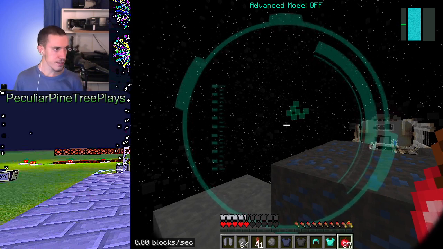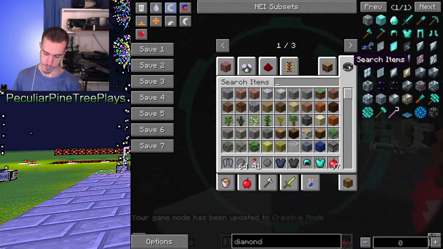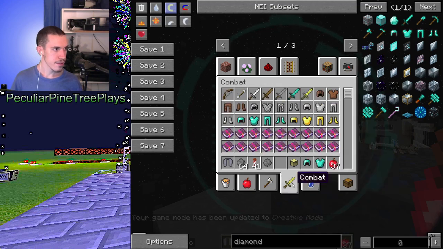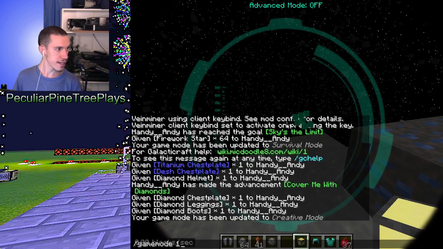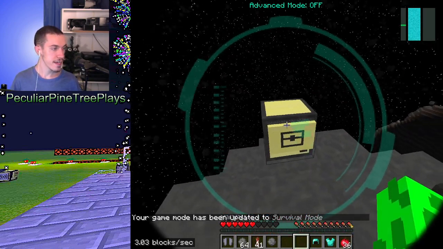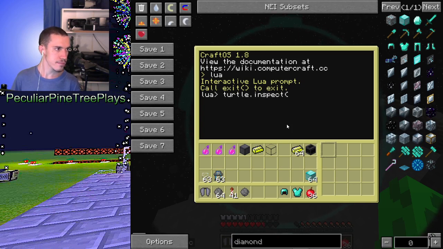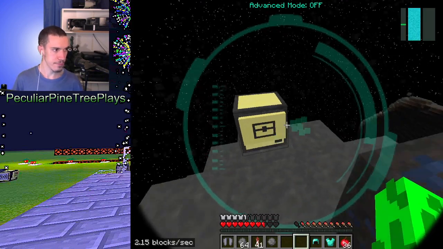Yeah, turtle.inspect. So while we're waiting to heal, game 01, let's grab a turtle and see. Advanced turtle, okay. There we go. Let's see what this says. Turtle here. /gamemode 0. Okay. While we wait to heal, let's inspect the space and see. Lua, turtle.inspect. No block to inspect. Okay, so it doesn't say air. So that's interesting. Okay, we're almost full health.